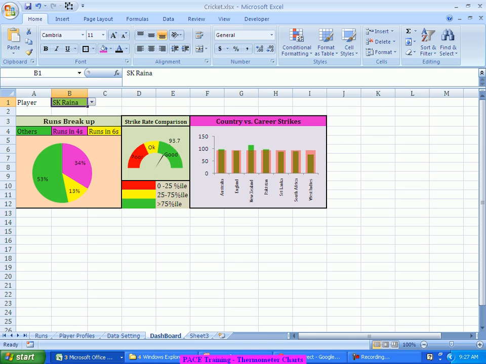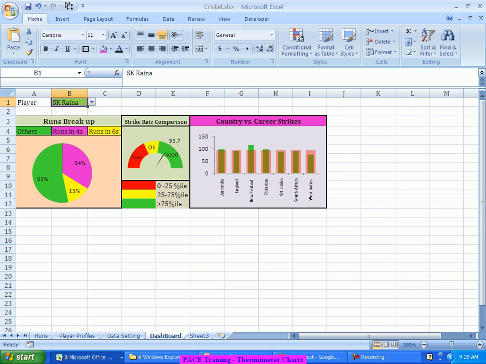And if required, if I see that this number could be anything, I can simply keep the axis and all as it is, not disturb those numbers. And we see that only the green ones which actually come out are the ones where he is having a higher strike rate compared to his career, and where the green is much inside, I can say that he is having a lesser strike rate compared to the career.